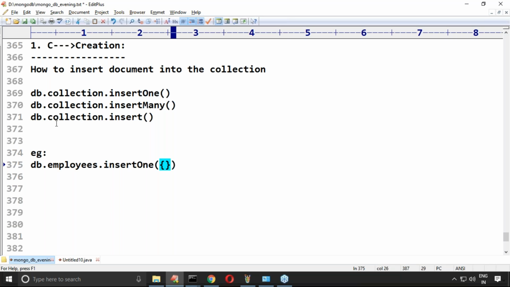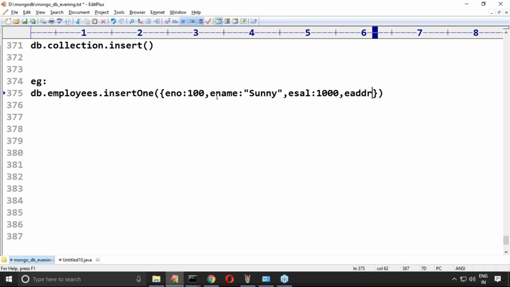Which fields do you want? eno 100, the employee number, ename Sunny, esal 1000, and eaddr Mumbai.